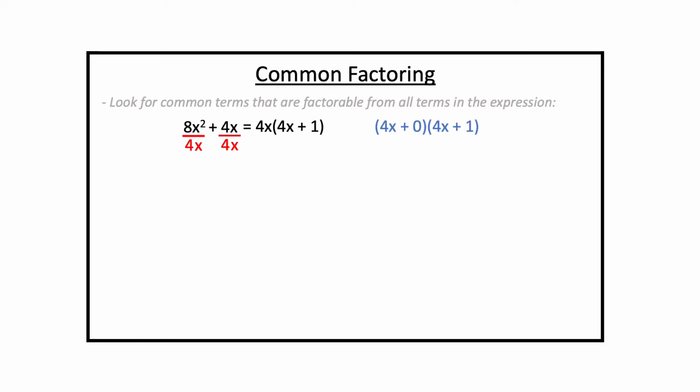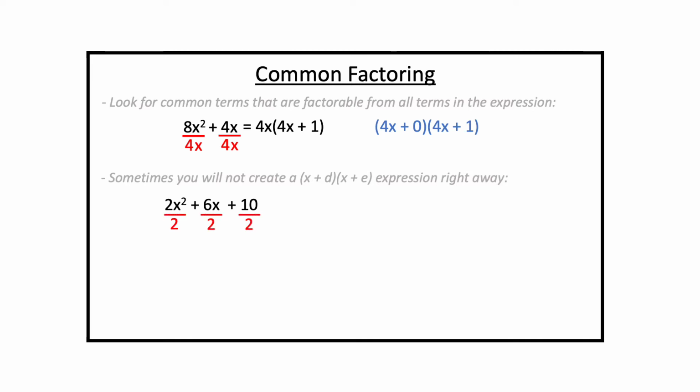Now, interestingly, this is already in factored form. If I write it a little bit differently, but don't change the value of the expression at all, you can see this is already in factored form, and we're actually done. But this isn't always the case, and you don't always create a perfect factored form right away. So, for example here, we can factor out a factor of 2, but we're left with something that still resembles standard form. And this is actually as far as we can go with common factoring, and we'll have to use a different type of factoring method to go one step further.